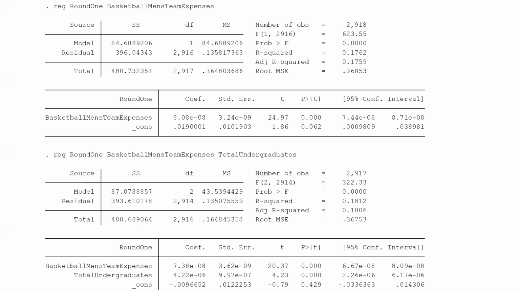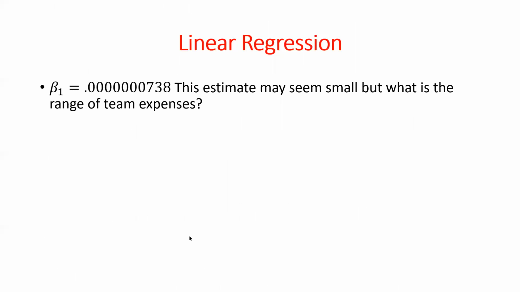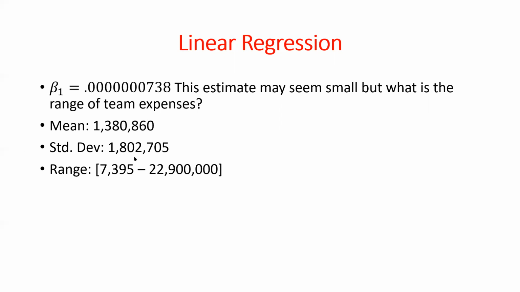We might want to think about what if the university had 100 additional students, or 500 additional students? Then we would start to get some probability changes that are a little bit larger. So here was that estimate we obtained on that expenses variable. It looks very small, but that's the effect of $1. Most teams, I think the average expenditures was 1.3 million, so we could see changes of a couple hundred thousand dollars here.